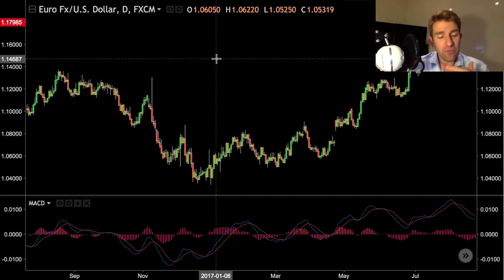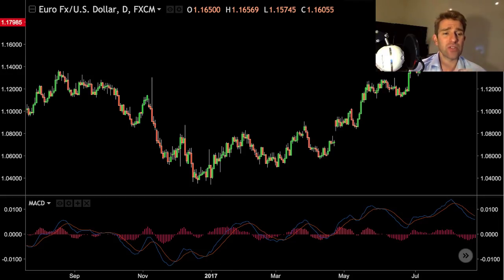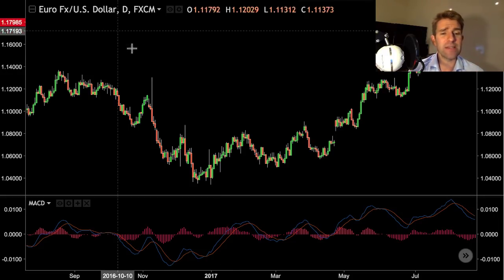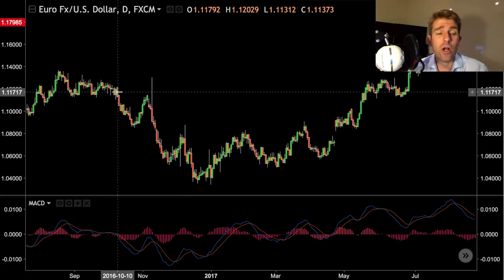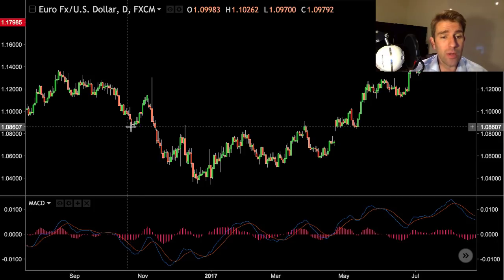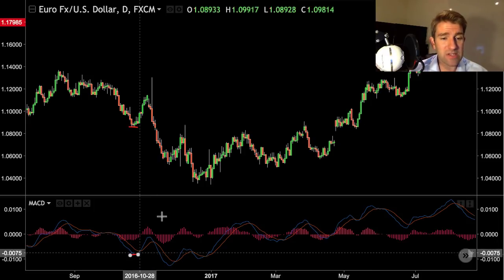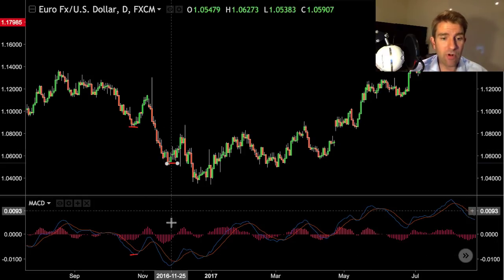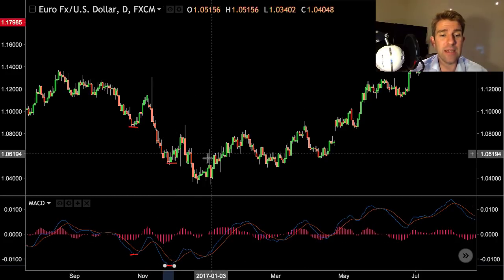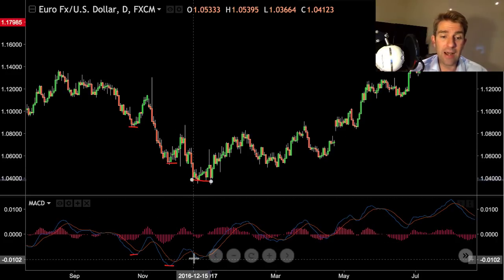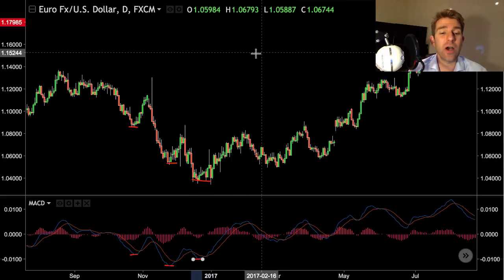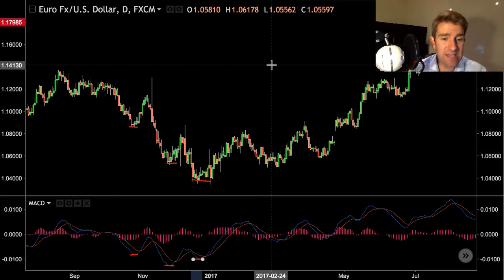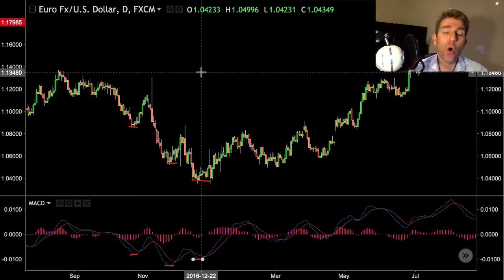So the concept of this is that you always trade when you get divergence. Now, what is divergence? Divergence basically means, hey, if we're getting a new low in price, for example, this Euro US dollar chart on a daily time frame, we've got a low here, and that's a low on our MACD. We have a low here, new low in price, new low on MACD. Now we have a new low in price. But here we have a higher low in MACD. That is a divergence. So whenever we see that, we are going to go long.